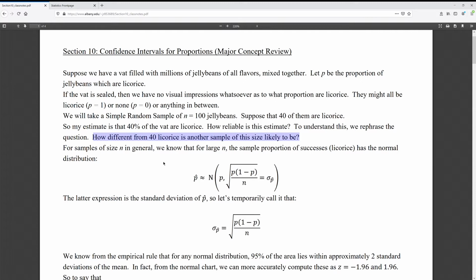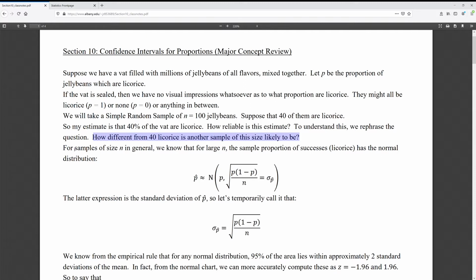So you see, it's all about the standard deviation, right? It's all about the pattern of randomness of a sample of 100 jelly beans. Here's what it did this time. How likely is it to give you something very different next time, and so on and so on. The extent of the useful information you can get out of the sample you just had is precisely as much as the answer to the question, how different is another sample of that size likely to be? It's no good having 40 out of 100 licorice on this sample if the next sample could give you 80 out of 100 licorice. Why are we using 40%? Why not 80%? You see the problem?